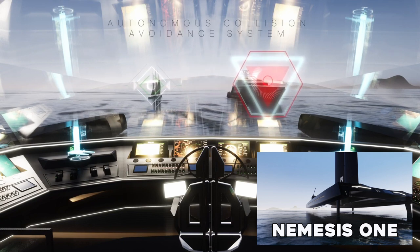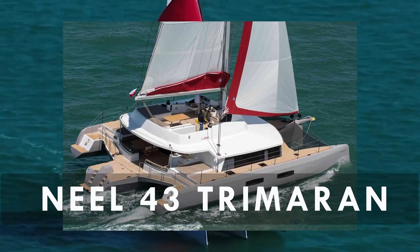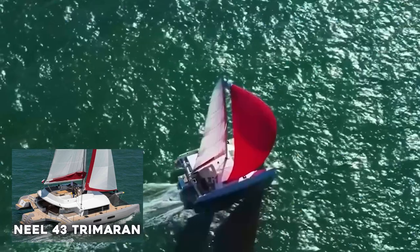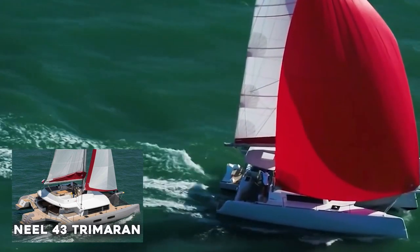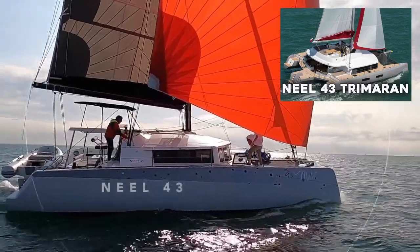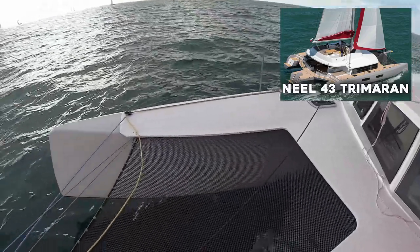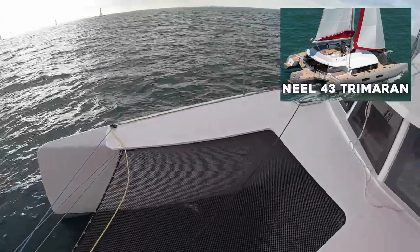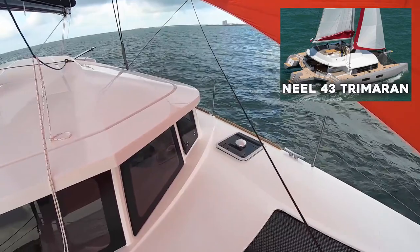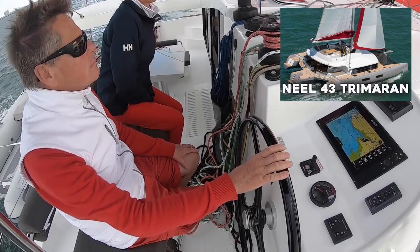Neil 43 Trimaran. We then move to the Neil 43 trimaran. The Neil 43 is proud to be a ship that can achieve high standards of safety and speed with a relatively small crew and minimal ongoing maintenance. It has a depth of 4.95 feet and a length of 43 feet. It's a sailboat with a diesel sail drive motor generating 50 horsepower, and the Neil 43 can maintain a cruise speed of 10 knots or higher depending on the wind. Thanks to its roomy, open form, the Neil 43 offers a level of comfort unsurpassed by many ships of this size, with a spacious open coach roof and abundant deck area for easy navigation and upkeep.